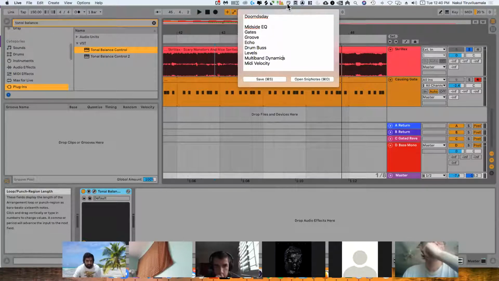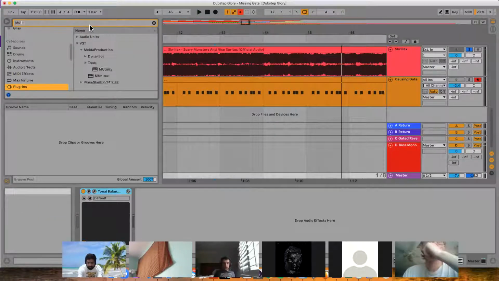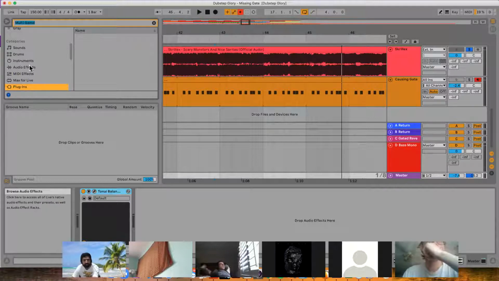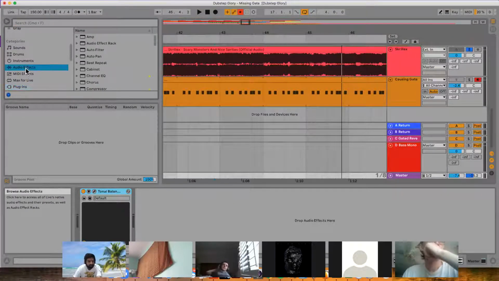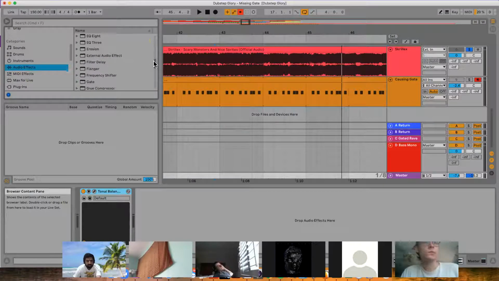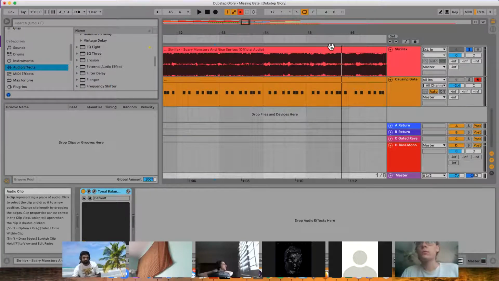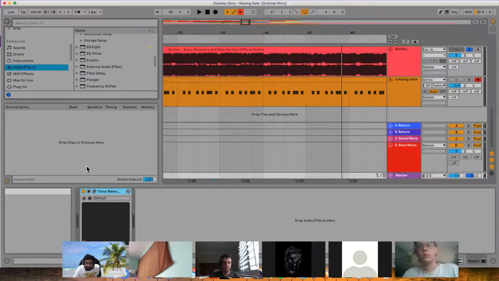This might be a good time to talk about multiband dynamics, a very interesting plugin within Ableton. Actually, why don't we take a 10-minute break? We'll start again at 12:50, just so you can process all this a little more.